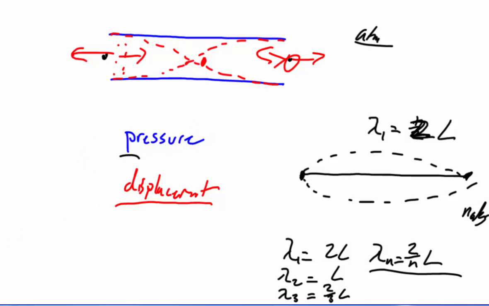Now, the case varies a little bit if we go to a tube that is closed on one end, because if it's closed on one end, we don't have that fixed pressure of atmospheric pressure anymore. Now, this end can actually vibrate quite a bit. We can have high pressure or low pressure. It's not open to the atmosphere, so the atmospheric pressure does not fix this end. So it could have very, very high pressure, or it could have very, very low pressure.